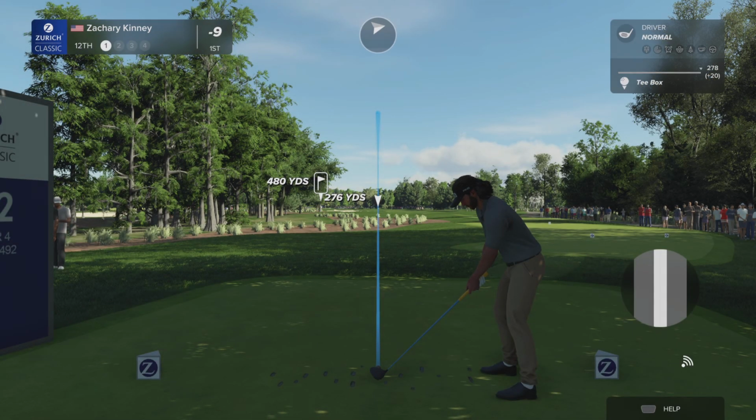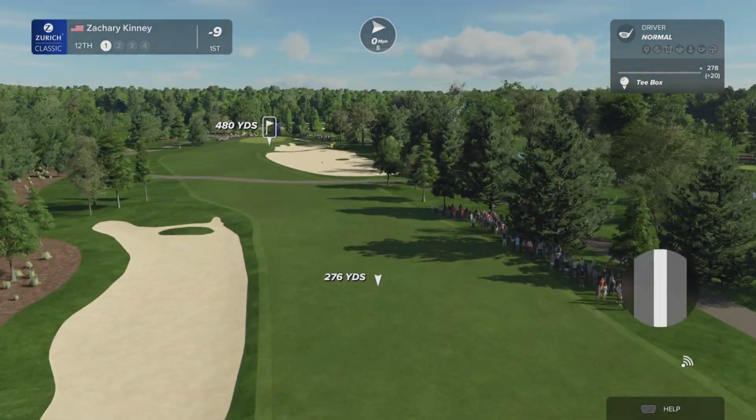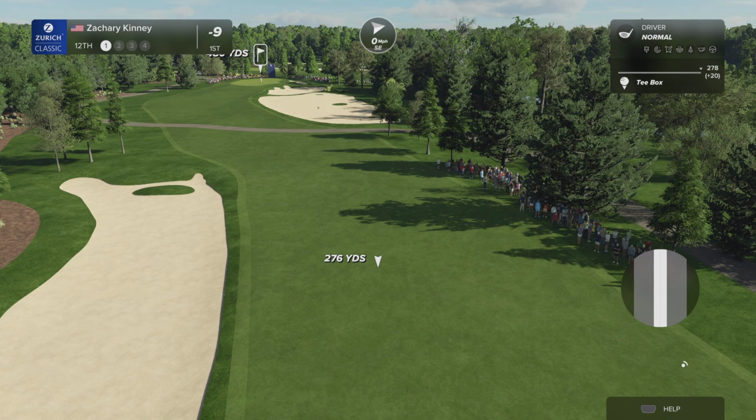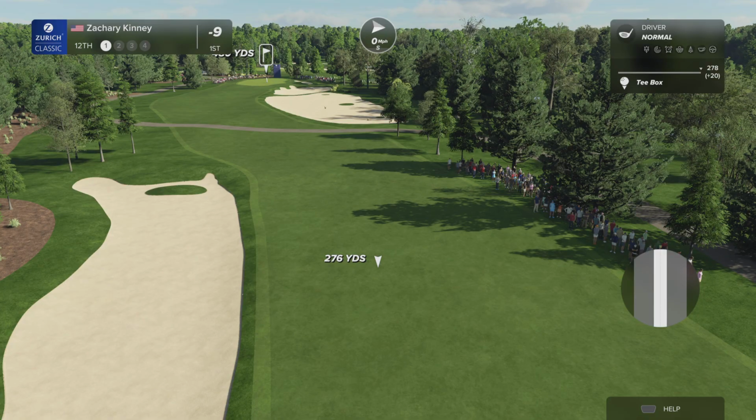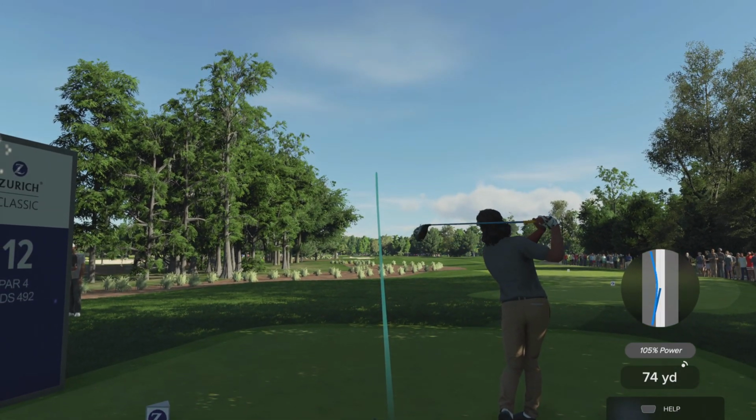Well, the 12th is certainly one of the stronger holes on the back nine. This par 4 measuring just under 500 yards. You want to try and hug the left-hand side as best you can to shorten up the hole as much as you can, but still avoid that bunker if at all possible. Second shot, the green up there sits a little bit caddy-cornered to the players, so working the golf ball in there left to right for your second shot would be the play.